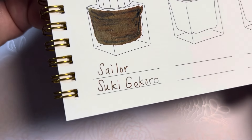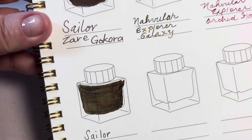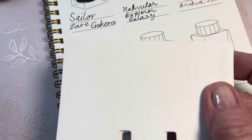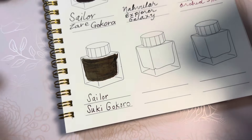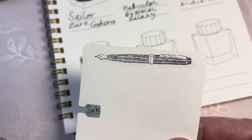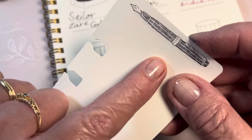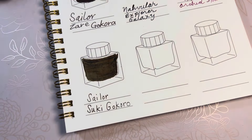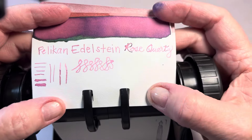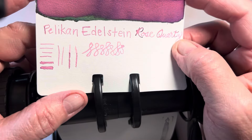Right now I do not have uniform ink placement with the new nib — I'll be testing that out and let you know. I'm going to be adding my inks to my Colodex cards for the rolodex. I already stamped the backs of the cards with the ink pen stamp — I've also ordered more of those to share with you. The back is for recording what inks I use, like I did in my journal. This one here is my Edelstein Rose Quartz, and where it's really dark you can see that green that shows when it's in the glass bottle. I just wrote it with a dip pen.